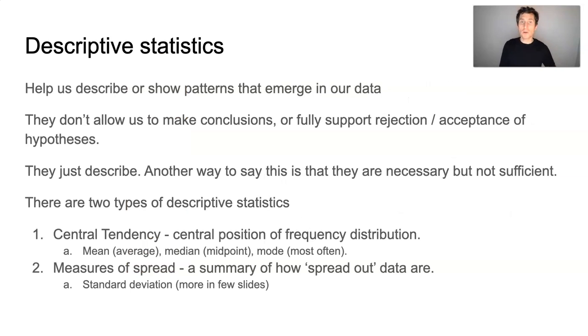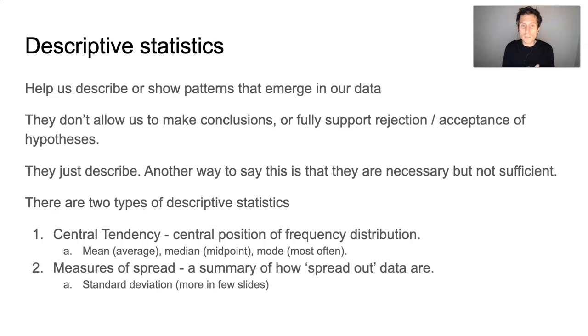So I talked about at the beginning that we were going to look at descriptive statistics and then inferential statistics. So let's talk about descriptive statistics first, and then we'll jump into what we mean and what we think about when we infer something through a statistical paradigm. So descriptive statistics help us do just that. They help us describe our sample or our population. And what is being described within that sample or that population are patterns from the observations that we've made about our sample or our population.